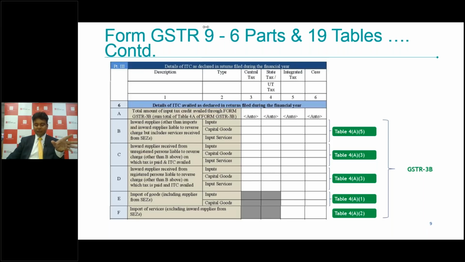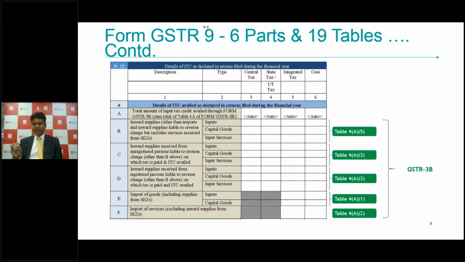Now, quite interestingly, for the first time since we started discussing, there is an auto population coming in. What they're going to do is take your GSTR-3B input tax credit and auto populate it to begin with. This is a sort of reconciliation that they're trying to build, and we'll go into a little more detail to explain what they are trying to build over here. So they're trying to build a reconciliation of what you have already submitted.